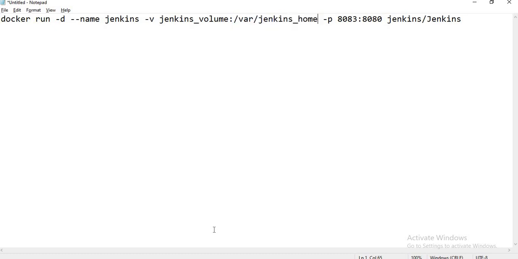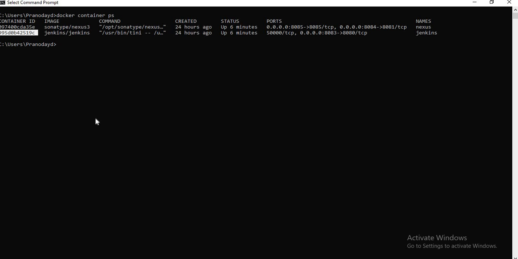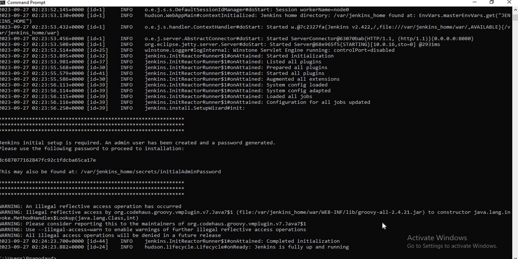Now let's talk about this part. What is this? In case of Jenkins, our Jenkins server is running in the container. I'll show you the container logs. Our Jenkins server inside the container runs on port 8080 actually.